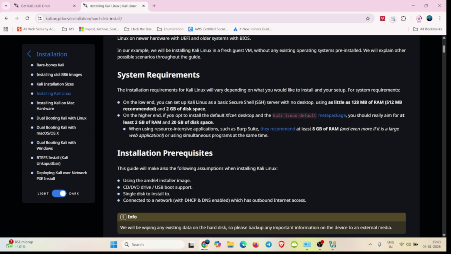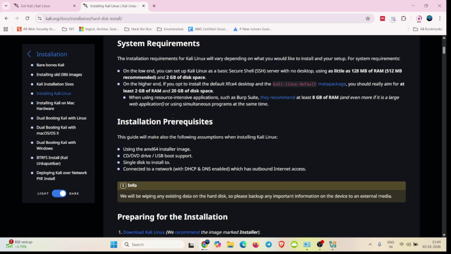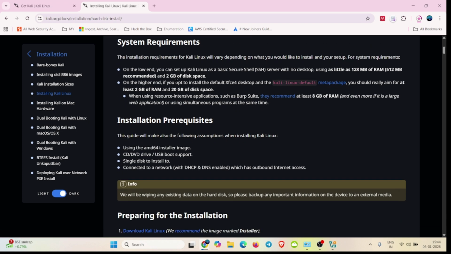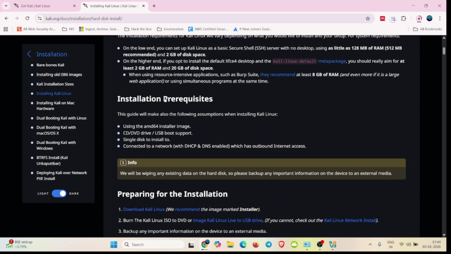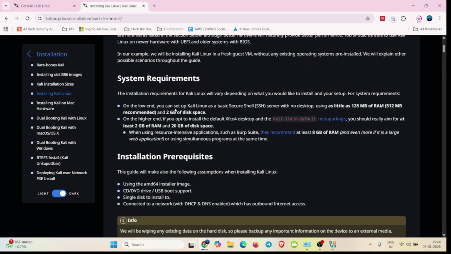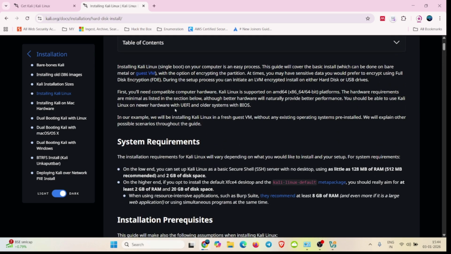Along with that, installation prerequisites you can see here, using the AMD64 installer, CD, DVD, USB boot space, right?